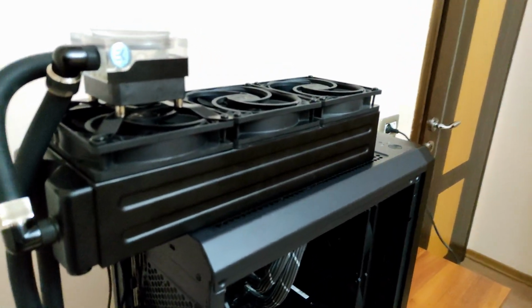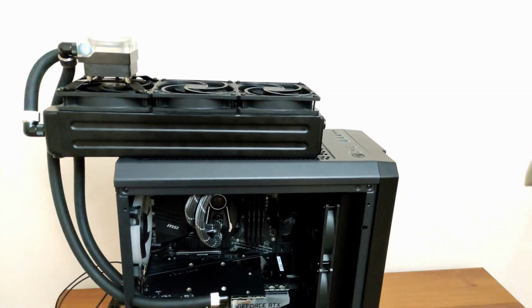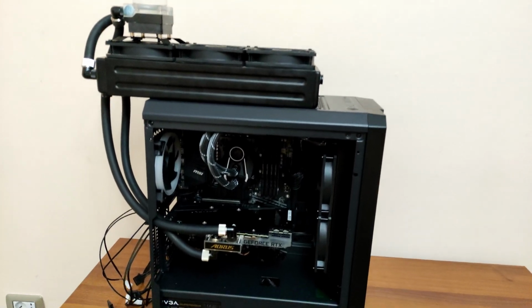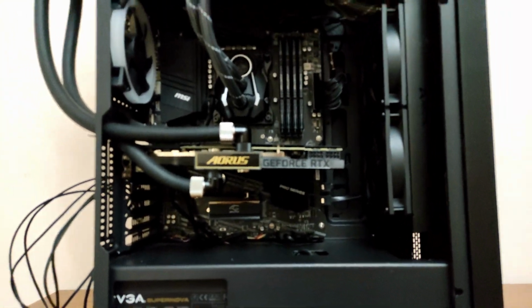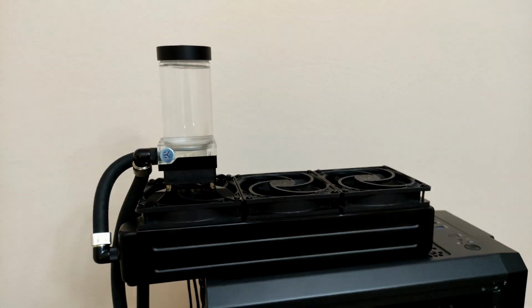I also butchered the RGB cable that I put in. It was another type of RGB cable that I had, so I cut the wires and just connected them with tape, so hopefully that will go smooth. And there's obviously the GPU.